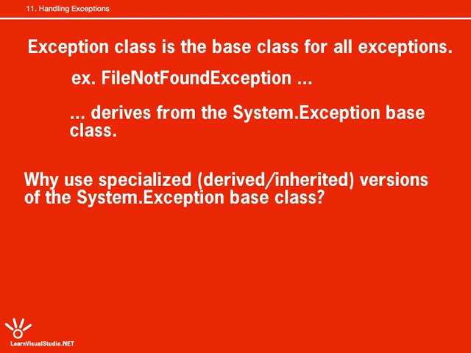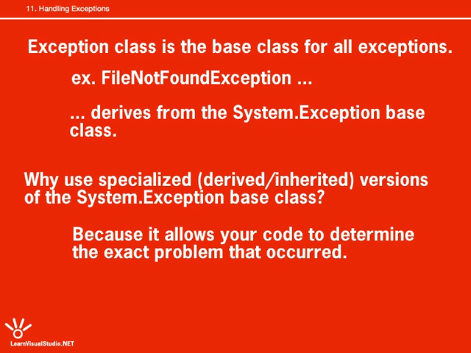Now, why do you have to use specialized versions of the exception class? Why not just use the exception everywhere? It's really so that your code can determine the exact nature of the problem and respond to it accordingly. For example, if the exception is of type file not found exception, then there's an easy remedy for this problem. You tell the user, and then you allow them to find the file on their hard drive using some type of dialog. Or perhaps the file is corrupt. Then there's a different exception for that, which requires a slightly different error message to the end user, and perhaps a slightly different remedy in order to fix the problem.